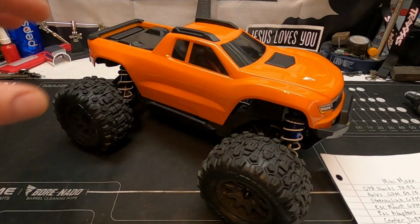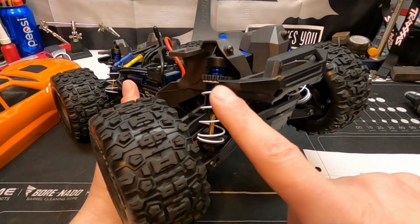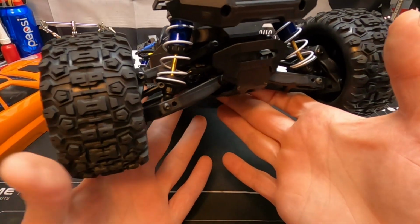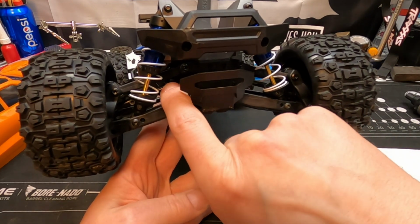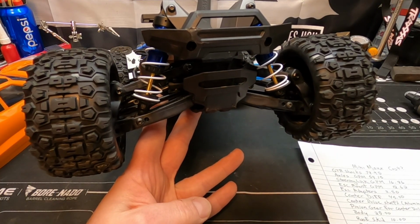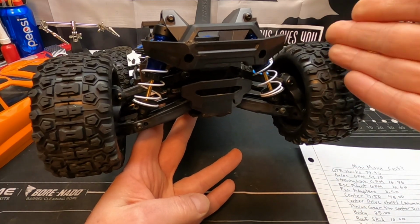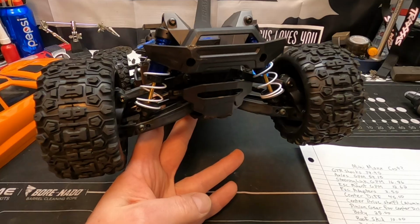Alright, we got the list. Let's get started. On the top of my list is the GTR shocks. These were $79.95. But when you put these on, you're going to have an issue with them rubbing on your stock axles. So what I did here, I went with the GPM axles, and they cost me $59.15. Now that's for 2 sets. I haven't seen anything good about them yet, but I have heard people were breaking them, so I'm not sure. I haven't really bashed it hard since I put them on.